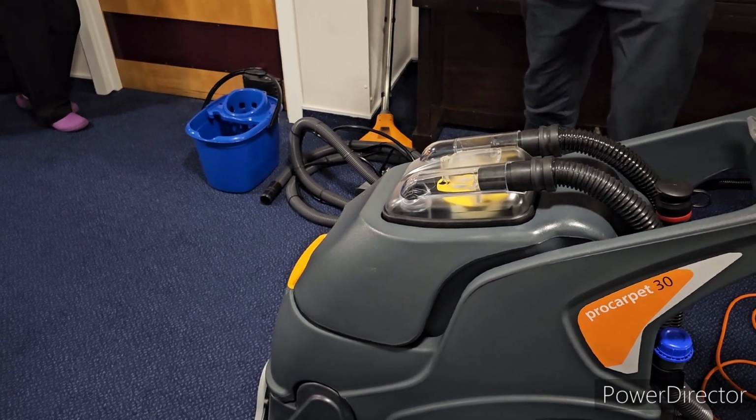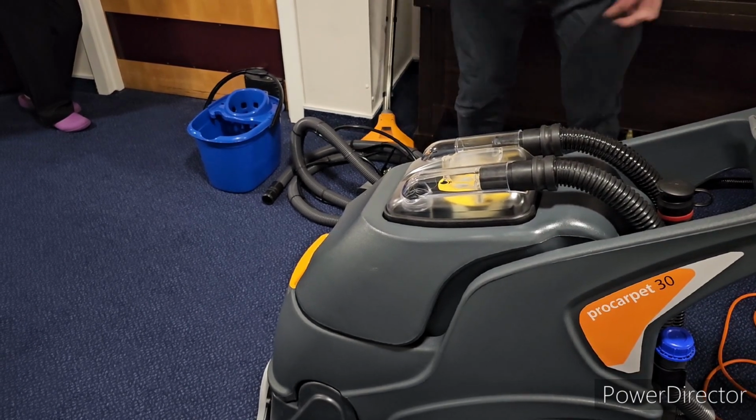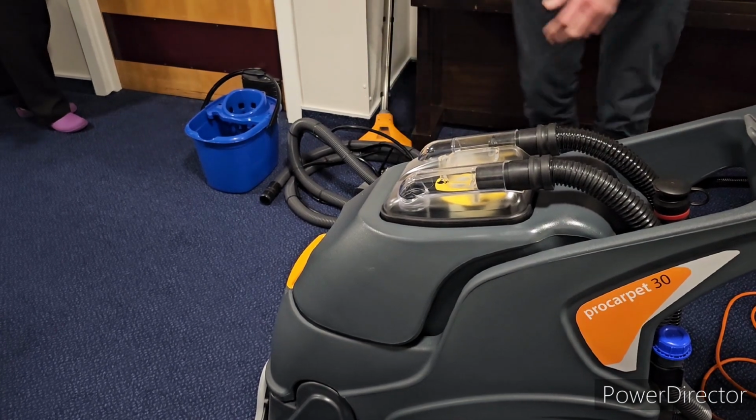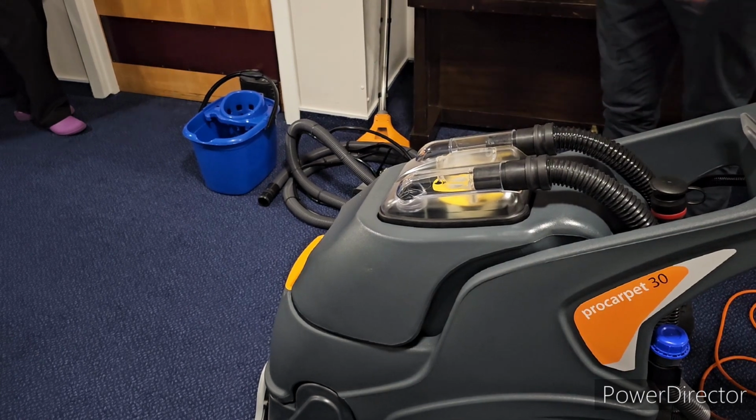But for these areas, put it in there. Why I'm saying this is because of the size of these areas. For you to stand here and have a member of staff spray here with one bottle, you're going to be there for ages. For the wee bedrooms, it's fine. But for these areas, put your chemical in the tank and it just makes it a lot quicker.